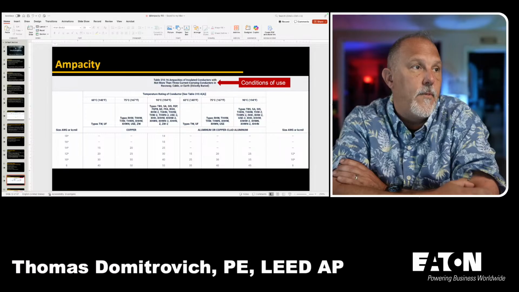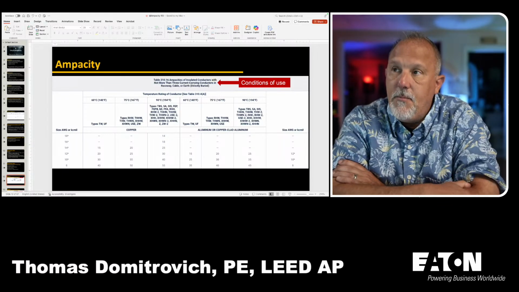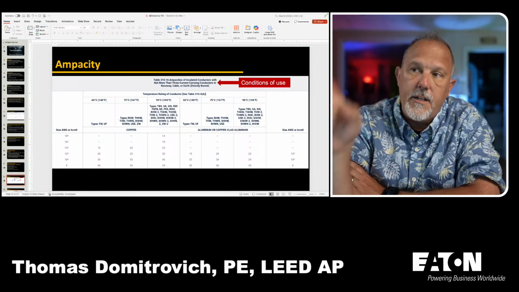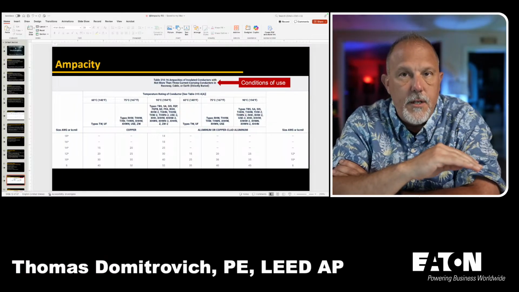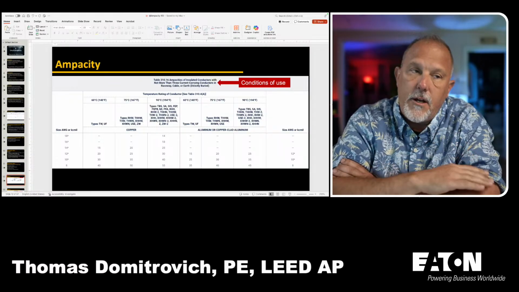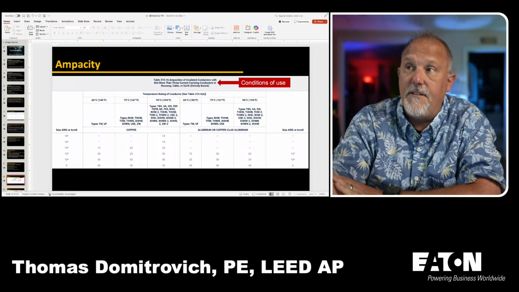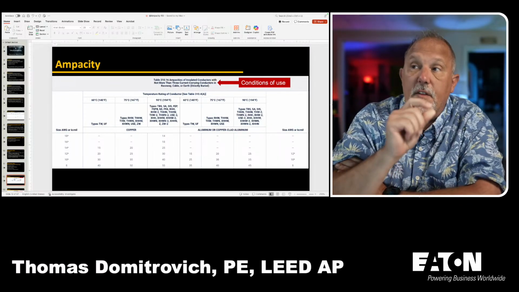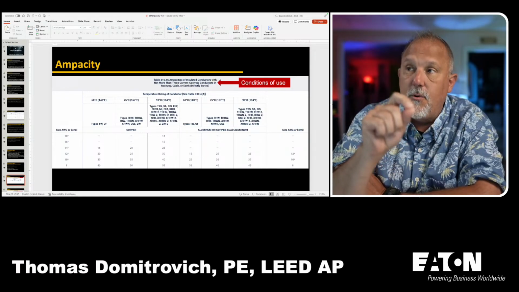They got conductors rated 0 to 2000 volts. You got the 60 degree C column, 30 degree C, and not more than 3 current carrying conductors. So the title of the table establishes the conditions of use for the conductors and the ampacity values shown. So remember, ampacity is always based upon a condition of use. It's not a rating. And the conditions of use are clearly identified in the title of the table: ampacities of insulated conductors with not more than 3 current carrying conductors in a raceway, cable, or earth.